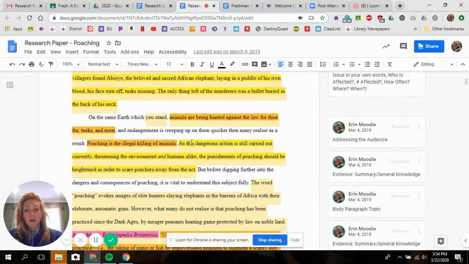They also had a specific audience that they were addressing, like when it says "you," because you can use personal pronouns in your writing, as long as we actually know who you are talking to. Is it the parents? Is it people in a suburban area poaching? Is it teenagers who are affected by the problem? You have to have a specific audience in mind.